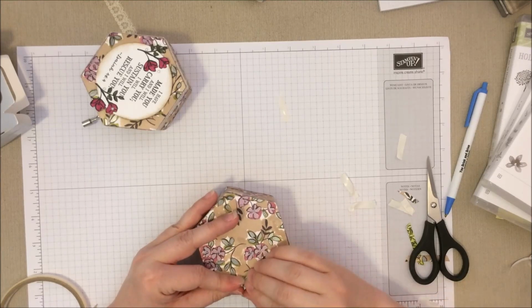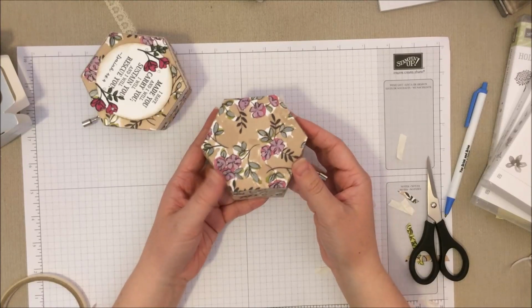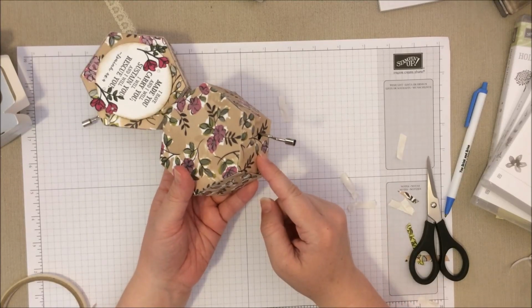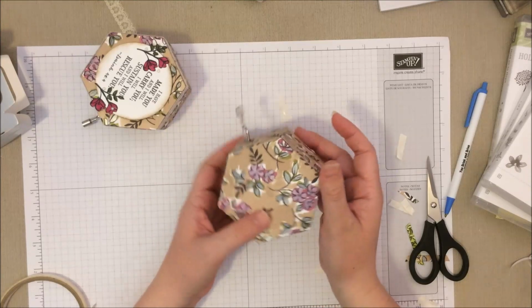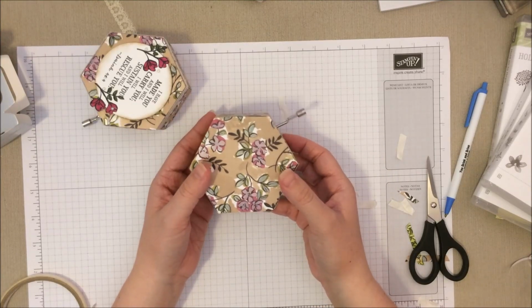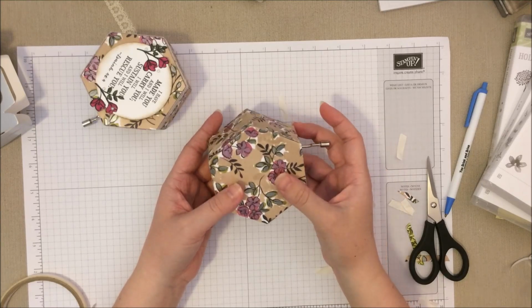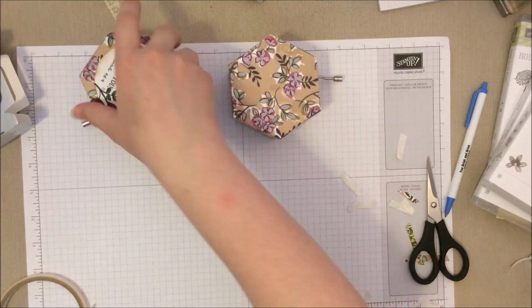Okay, there we go. Give it a little pinch. All right, so we have our base box completed. As you can see, it's closed. The side that you have the handle sticking out doesn't really matter because you can dictate whichever you want as the front of the box. But I do kind of like having it on the side. All right, so now we've got our base box done.